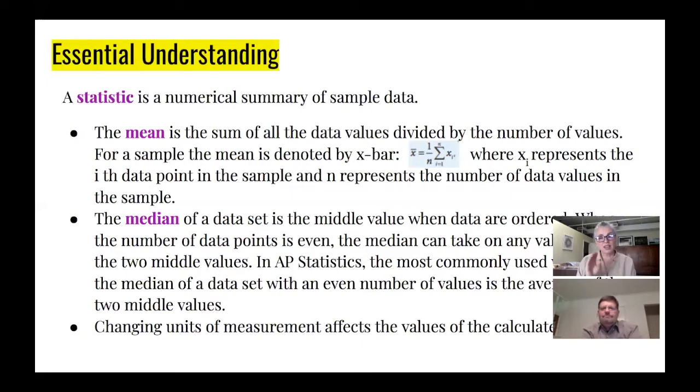Now, I say all of that to tell you, just find mean the way you always find mean. I just don't want you to see this formula and be like, what? Do I do something different? No, you don't do anything different. Just keep finding it the way you find it. Okay, roll on. Let's talk about median.